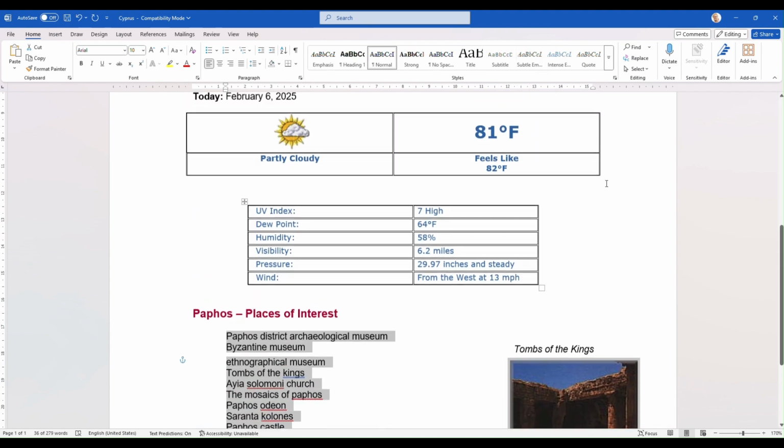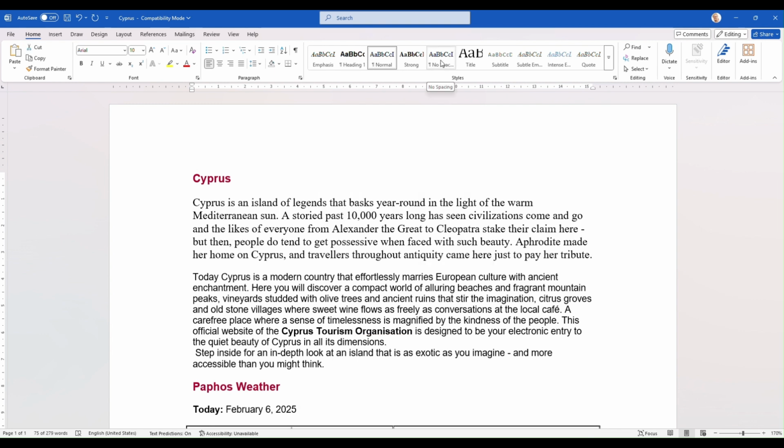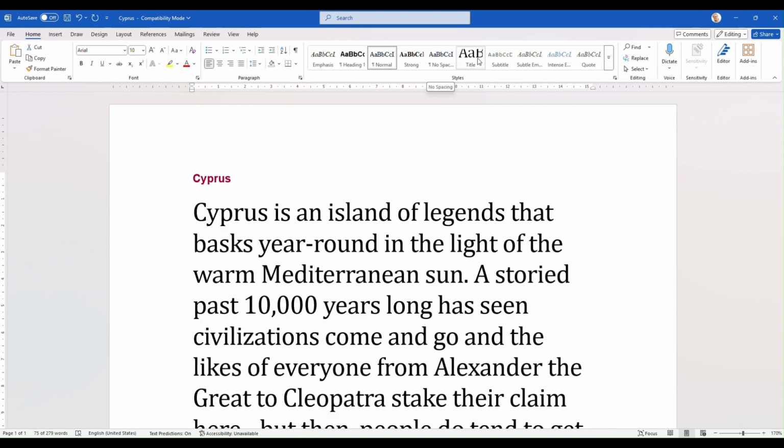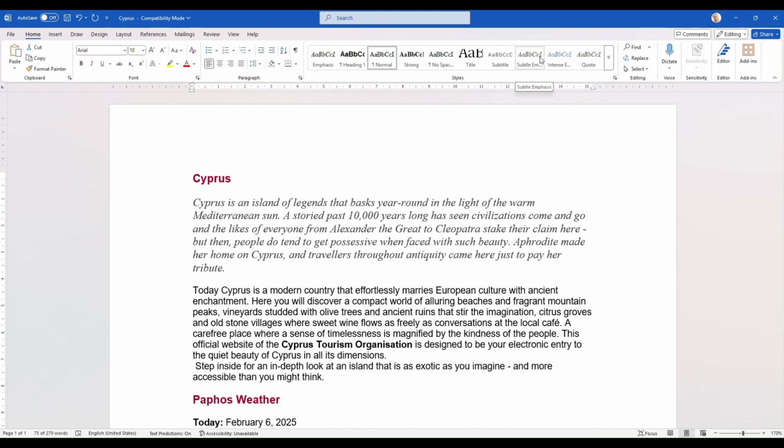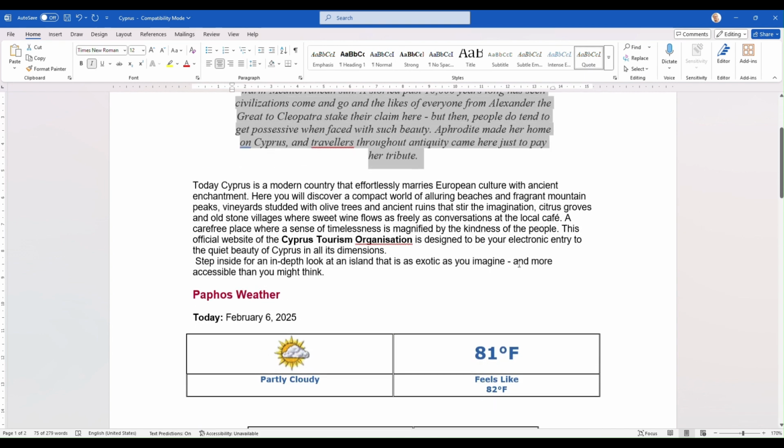Okay, now really good for doing things, for example, if I wanted that first paragraph to sort of stand out from the rest, some sort of summary, I can use a different style, and it looks different, and therefore has a different meaning, if you like. So I can decide exactly what I'd like to have. That looks quite nice. That looks like a little summary of the whole document, really. Okay.